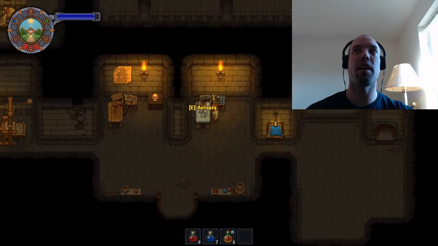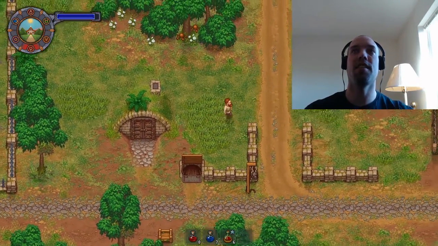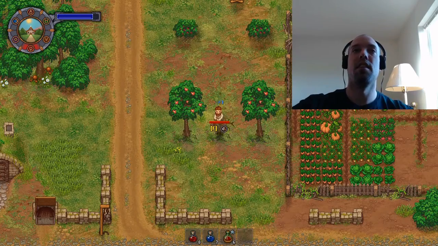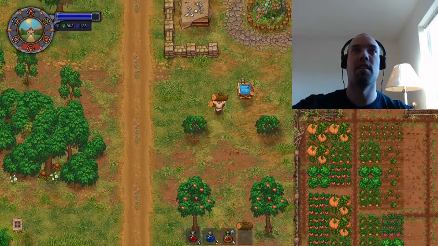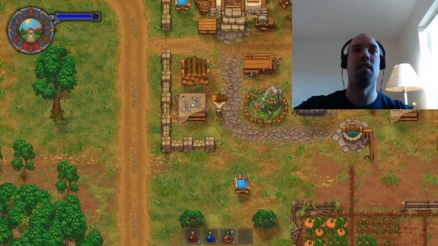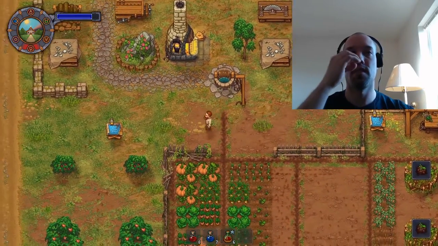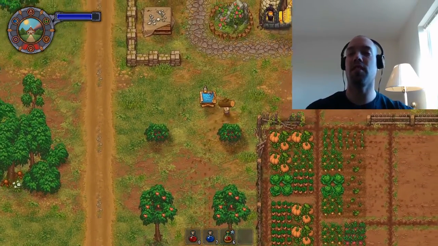I have two tables now. And there's my Moment Skull Jerry. Yeah, I've got some bushes going here. Clear that out. And I will show you guys the last dungeon level a little bit later.